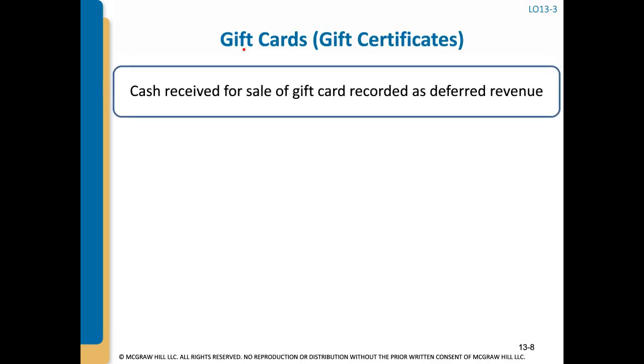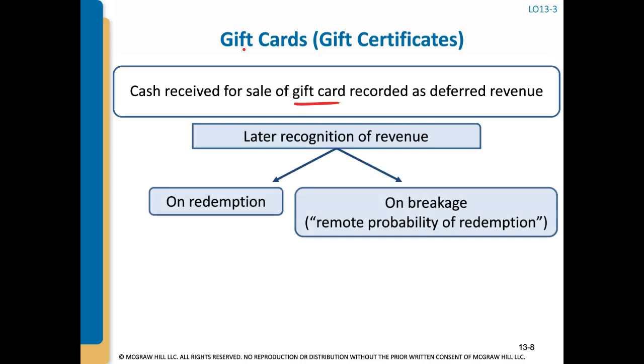Gift cards are another sort of advanced collection, and when a company sells gift cards, they still owe a product or service to the customer who receives that gift card. So they receive cash in advance. So when do they recognize the revenue on that gift card? Typically, they recognize the revenue when the gift card is actually redeemed, right? I receive a Target gift card. I go to Target, buy my stuff, and use my gift card. I have now redeemed the gift card, and Target has now provided the product, so they no longer have that liability.